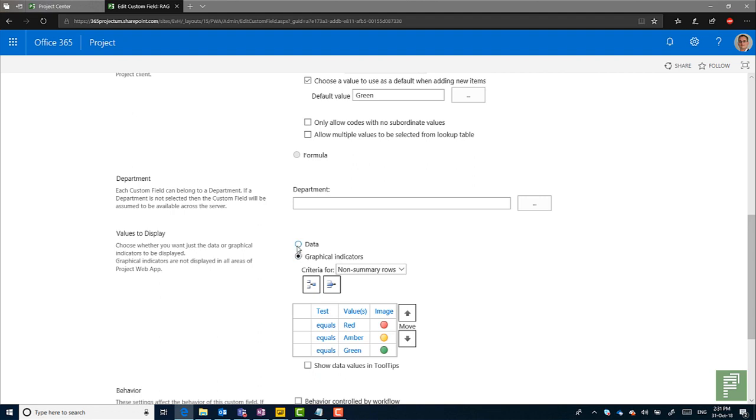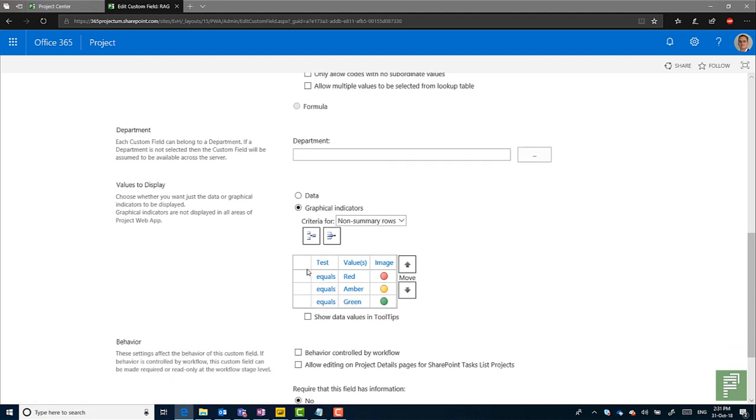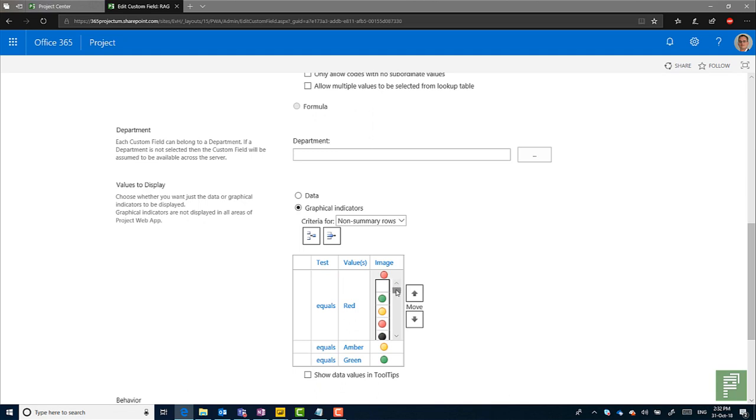In the values to display, you can choose either data or graphical indicators. If you choose graphical indicators, you can have tests run on the values in the field. This test will see if the value equals red, and then it will show up as a red circle. And as I mentioned before, there's a whole lot of icons available.